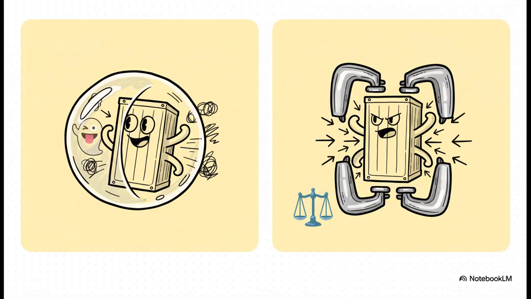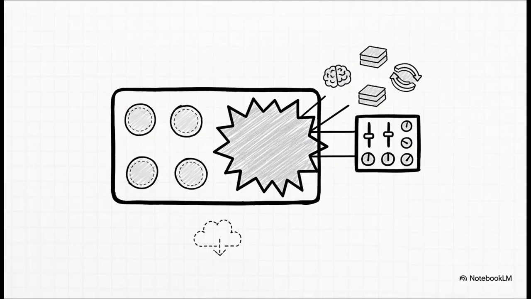Just because a process can't see the other processes doesn't stop it from being greedy and trying to steal all the system's resources. So while namespaces are great for creating the illusion of isolation, we also need a way to actually enforce some rules, some resource limits. And that's where our second ingredient comes in, Cgroups, which stands for control groups. You can think of these as the rules of the house.